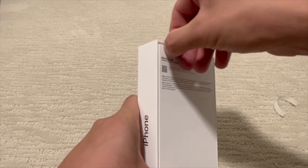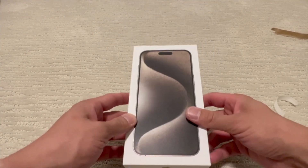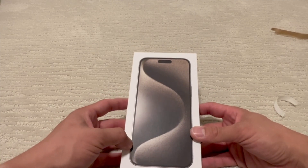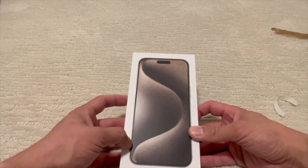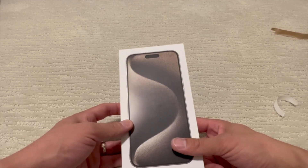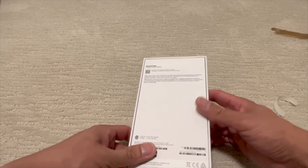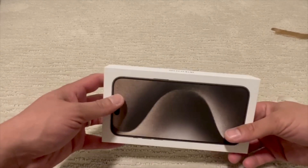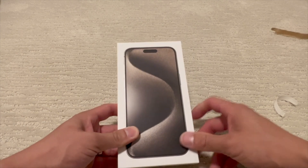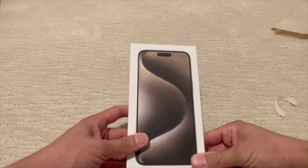Two pull tabs on the inner box. I got the natural titanium color — I believe it matches my Apple Watch Ultra from last year, so that'll be good. I did get a case for it and I'm going to do an unboxing review of that as well. I might go naked with the phone without the case for a little bit before I do that demo.